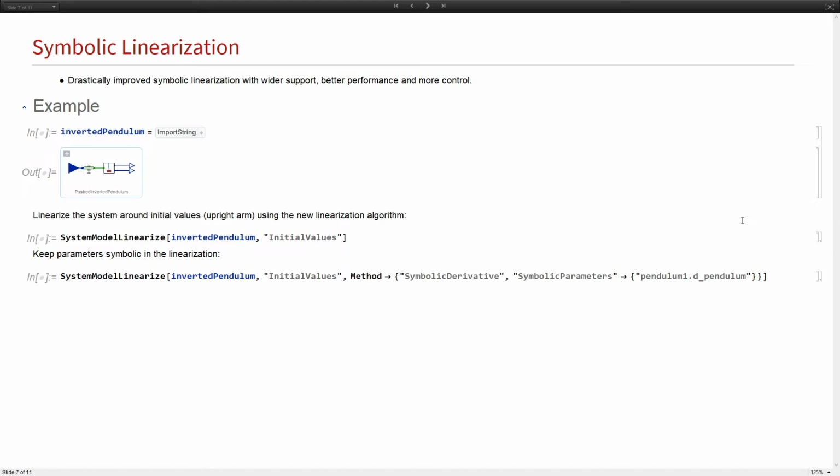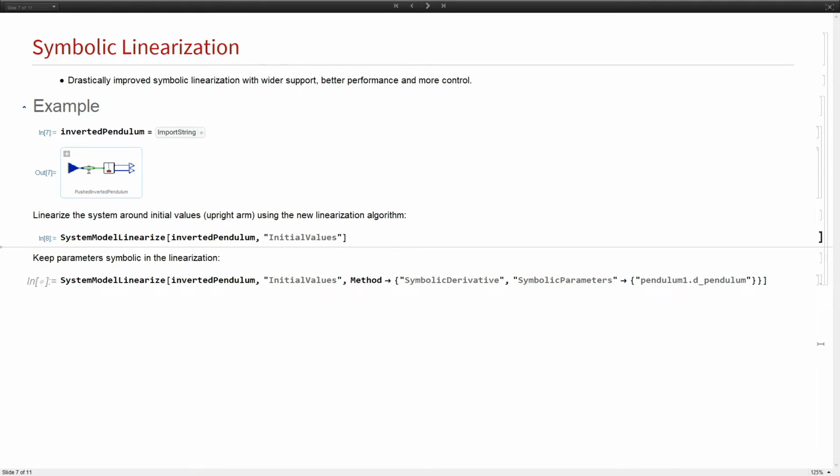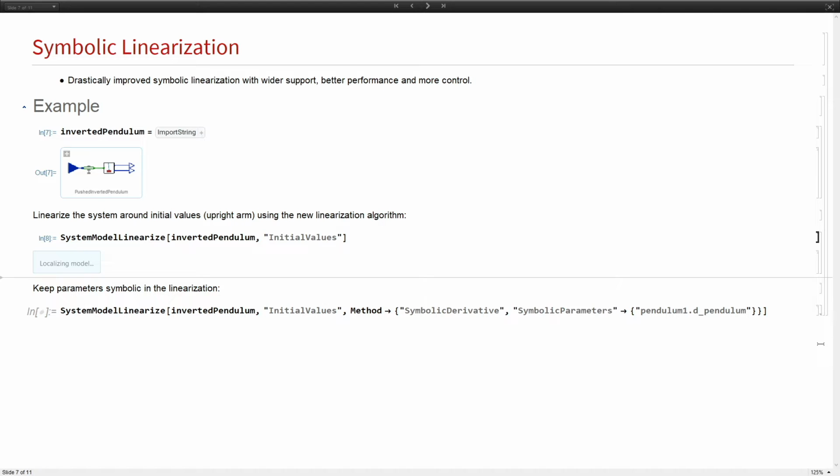And in this case, we have an inverted pendulum, one of our standard examples. And if I take that inverted pendulum, add that, and I linearize it in Mathematica, then after a while I will get the linearized model, it says.